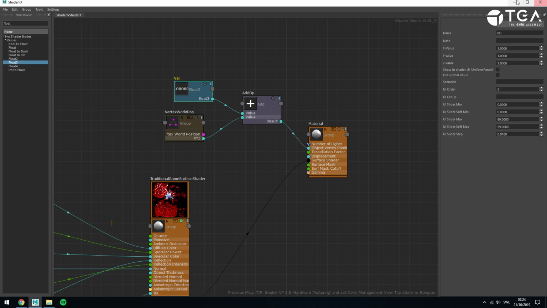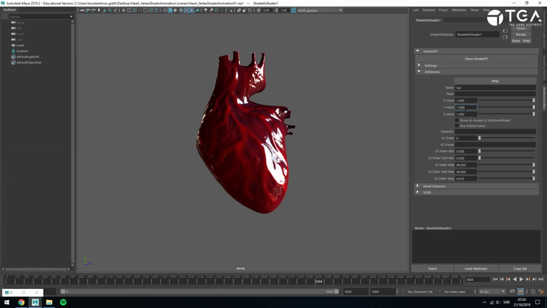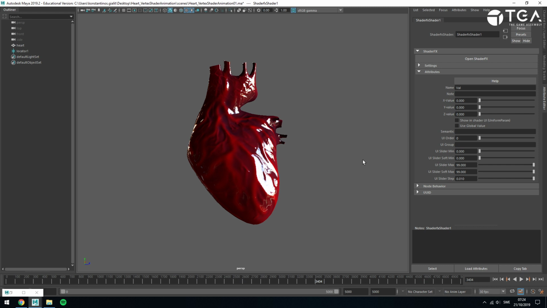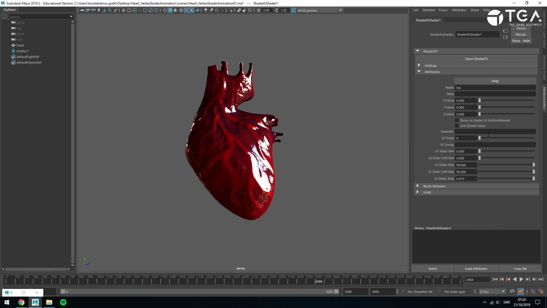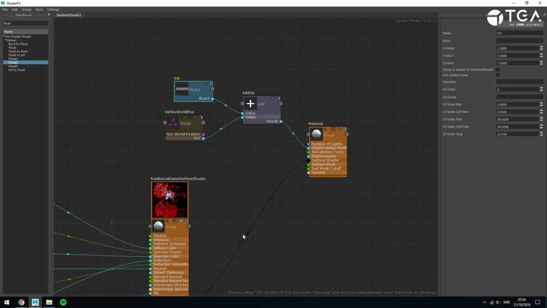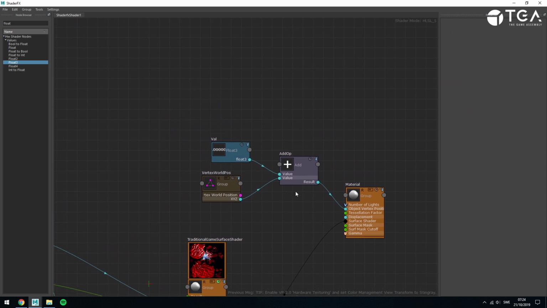Then if we select this one and minimize, we could try just playing around with moving these values and see what that does. So if I set these back to 0, you'll see that I now take the original vertex position of the heart and then I add 0 to each dimension. So basically it will sit at its original position. But as I increase this value, for instance, for each vertex point, it'll take the stored mesh position and add 2 to the y value. So it will seem as if I'm moving the entire heart upwards. So obviously that seems to work as intended, that I can affect the vertex position.